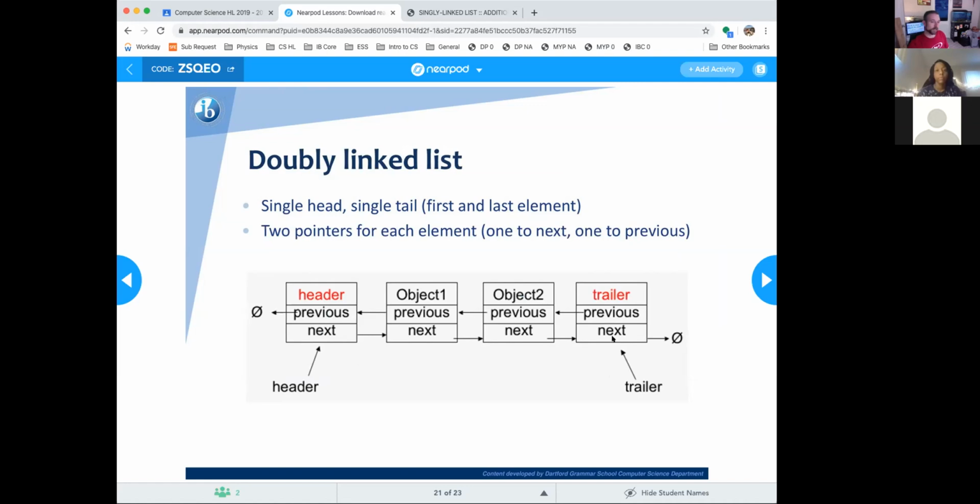You can think of a doubly linked list going in this direction. Every node has two pointers, all right? It has a pointer pointing to the next, and it has a pointer pointing to the previous node. So you can traverse, or go through, a doubly linked list in two directions. And in fact, from any particular node, you can move in either direction, depending on how you are using your data.